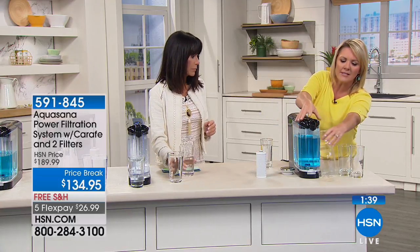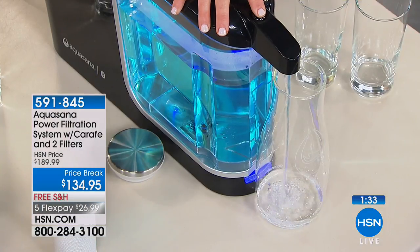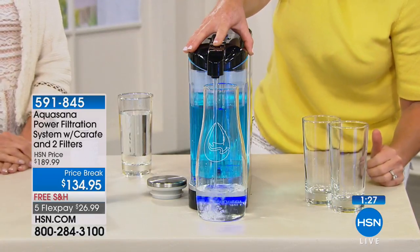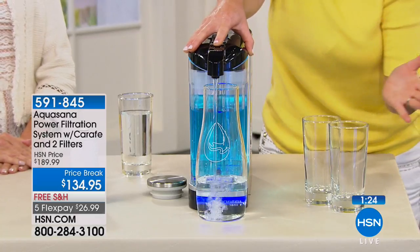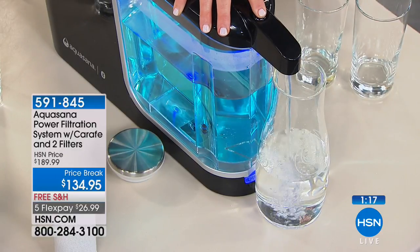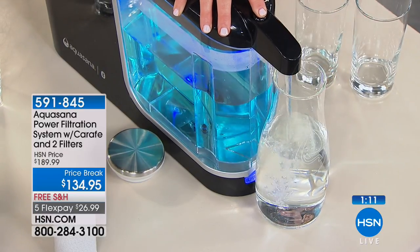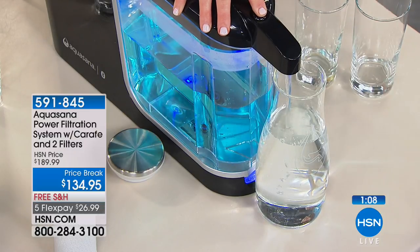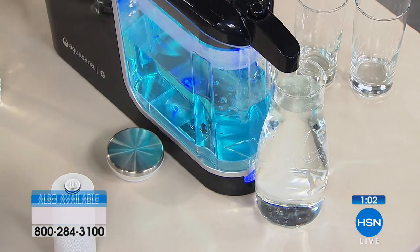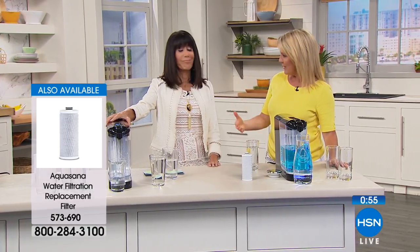I think what's important to me is that you have so many different options. The fact that you can do it glass by glass and know that each individual glass is freshly filtered is great. But if you want your water ice cold, I'm more of a room temperature girl, but I know a lot of people like their water as cold as can be. Hence the popularity of fridge filters. We are giving you this carafe. Honestly, it's great looking, but it is perfectly sized to slide in the door of your fridge. If you're trying to measure your water consumption, maybe you'll know that you want to get 2 or 3 carafes in your body a day. This is so good for knowing how much water you're drinking, for knowing that you're supposed to get to your 64 ounces. It's great for skin, weight loss. We know all the reasons that we're supposed to drink water, but it's kind of hard to make yourself do it. Right, particularly when it tastes bad.